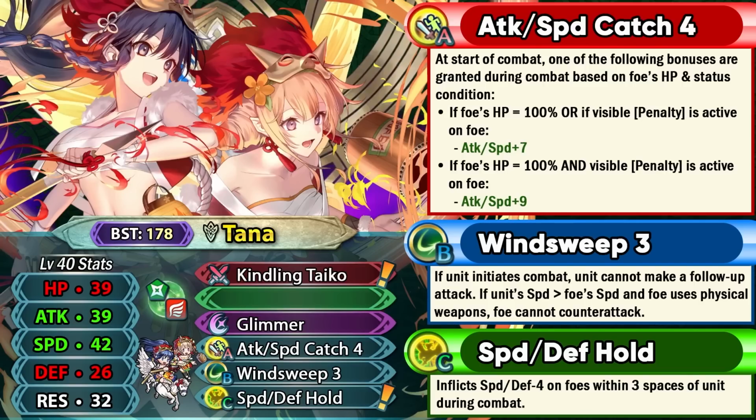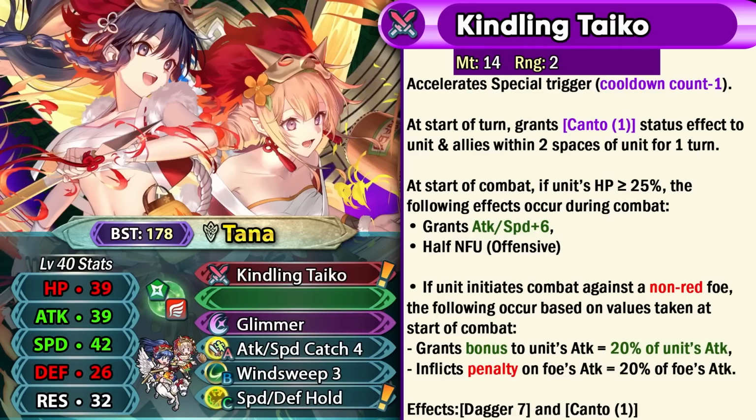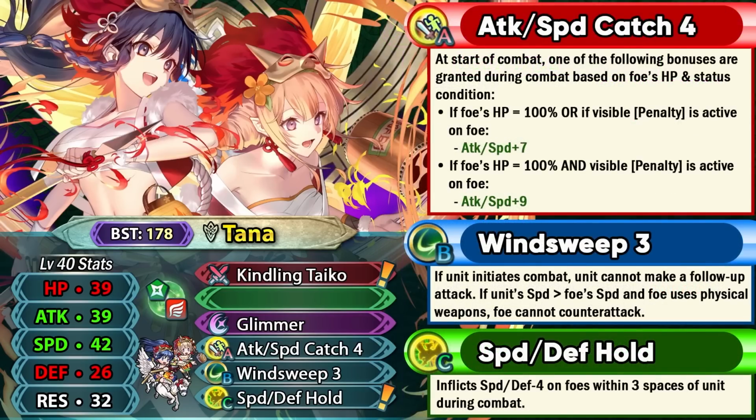If the far-safe tank has got Deflect Missile and Hardy Fighter with something like Aegis, then it is going to be a bit hard for Tana as well, because she's not going to be able to trigger lethality that easily, especially if they run some kind of guard effect on them, and a lot of far-safe tanks are going to be running that. So that is some of the things that you need to watch out for.